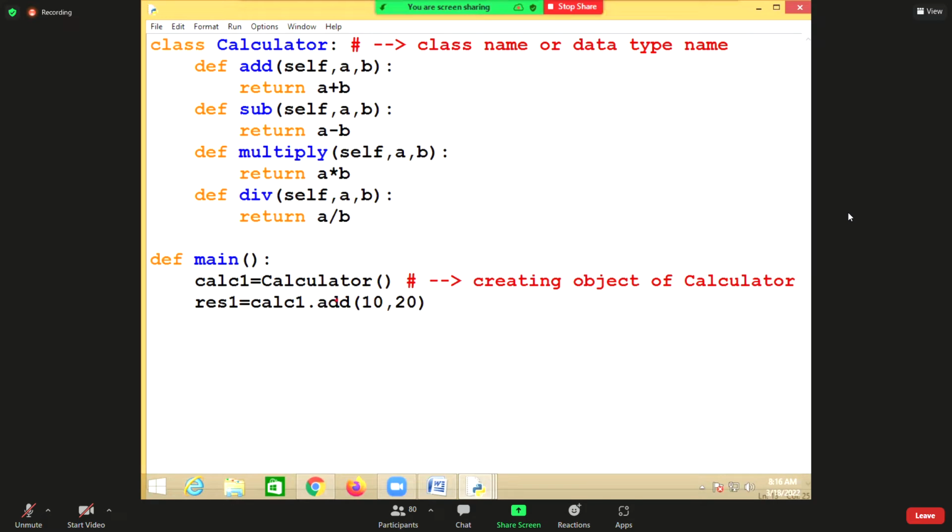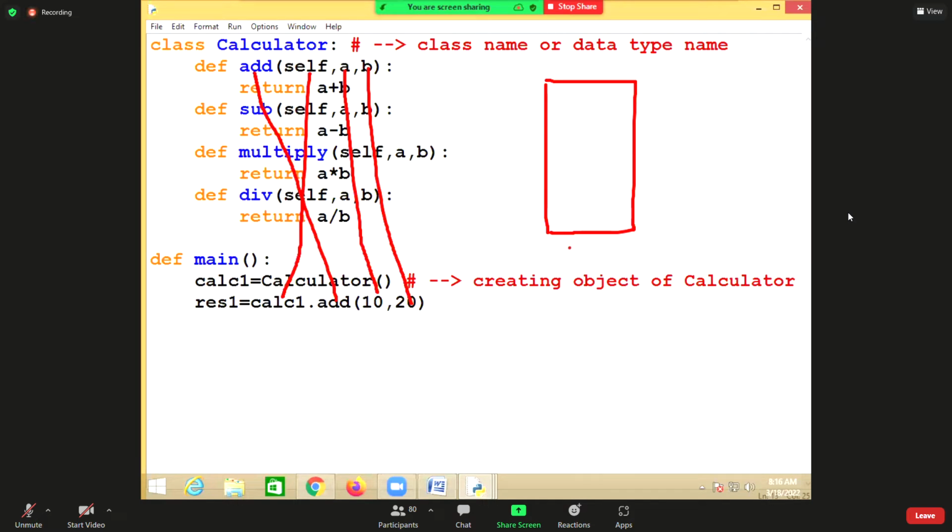You are calling the add method of Calculator by sending values. A value is 10, B value is 20, and self is calc1.